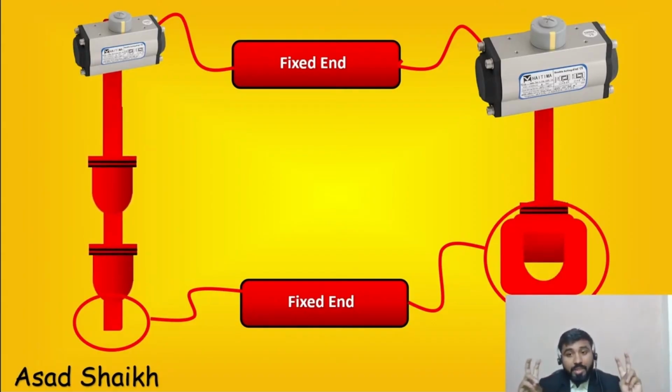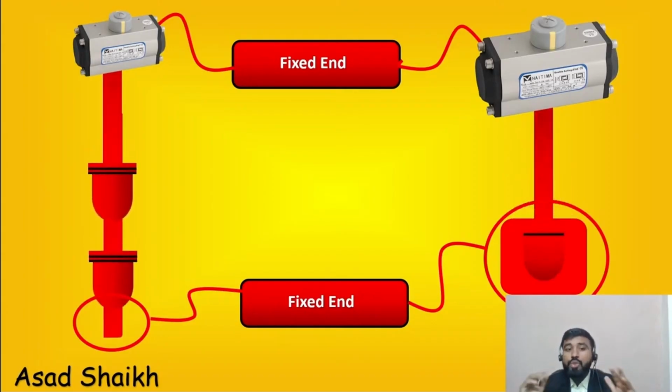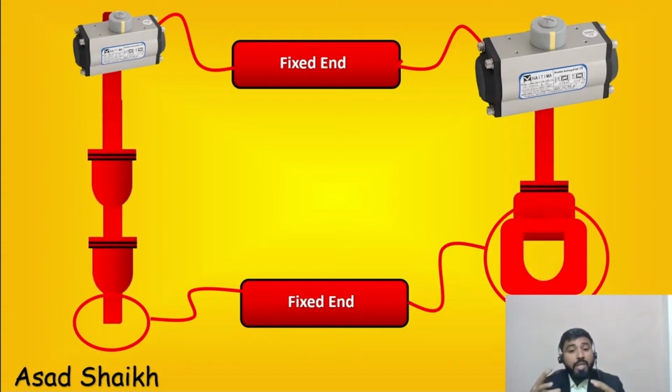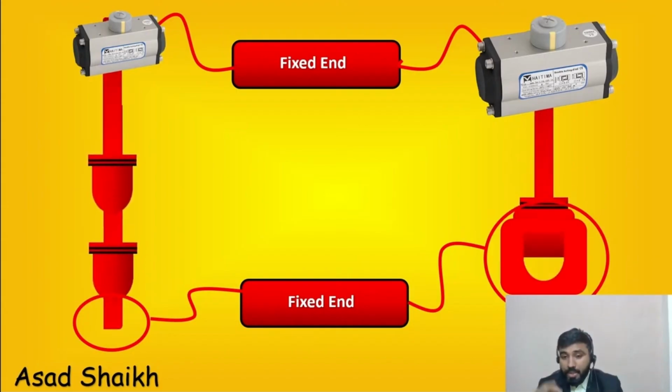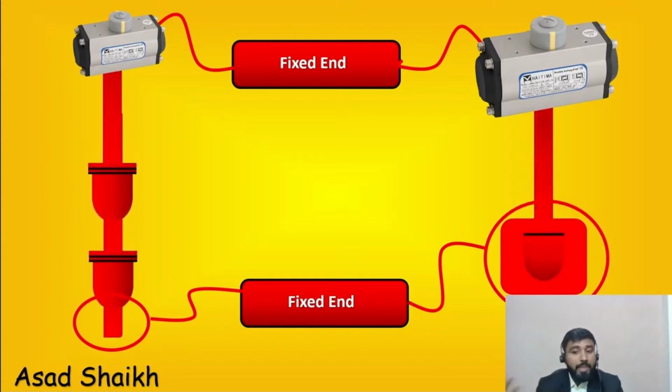They are not traditionally used. Most applications you should avoid them. If nothing works out, and if you know your fluid is that much tricky, then maybe you might need to go for a dual ported design. Otherwise, if it's high DP, you should go for a cage guided design as a better choice.